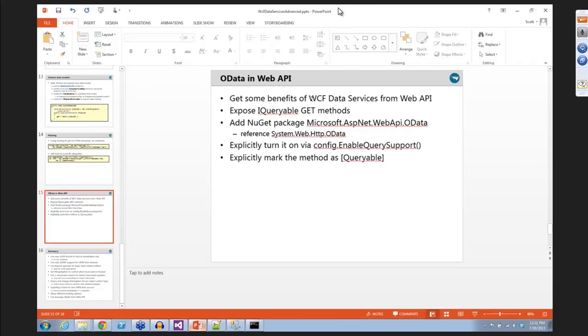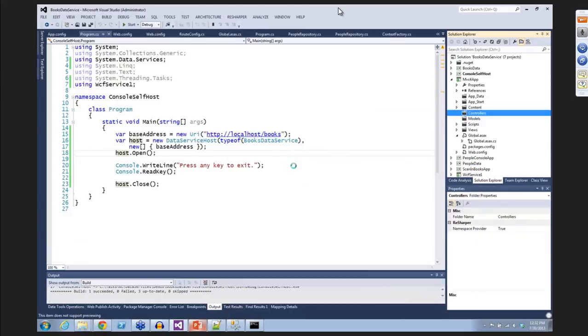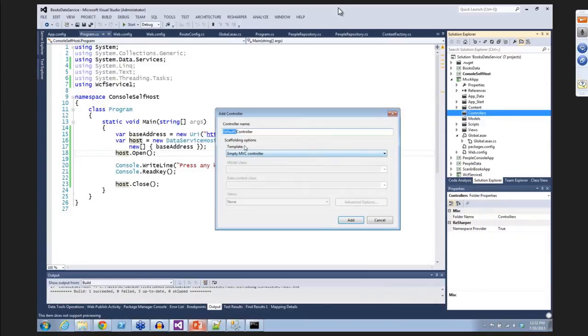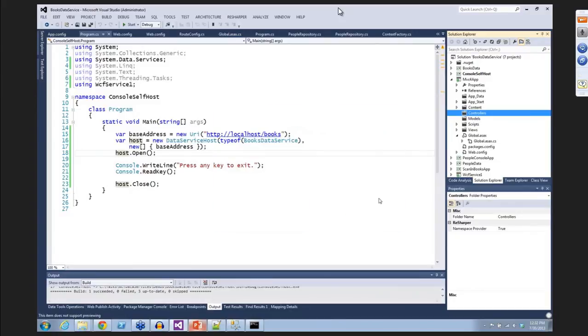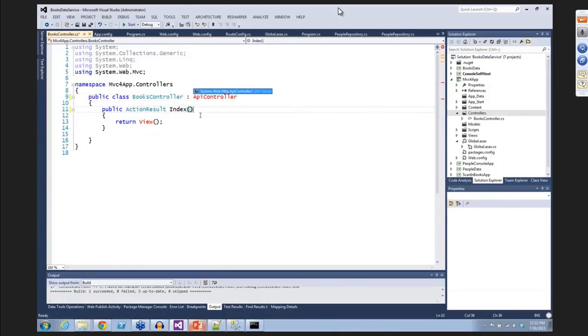And as you remember from last time, one of the primary benefits of OData was not only the CRUD methods per type, but the number of queries and allowing the clients to create those queries. It turns out that we can still get that inside of OData. So this is a good place where they overlap. So let me go into my MVC4 application and create a new books controller. And then, the normal, whoops, I forgot to set it to an API controller. No big deal. I'll just manually convert it.